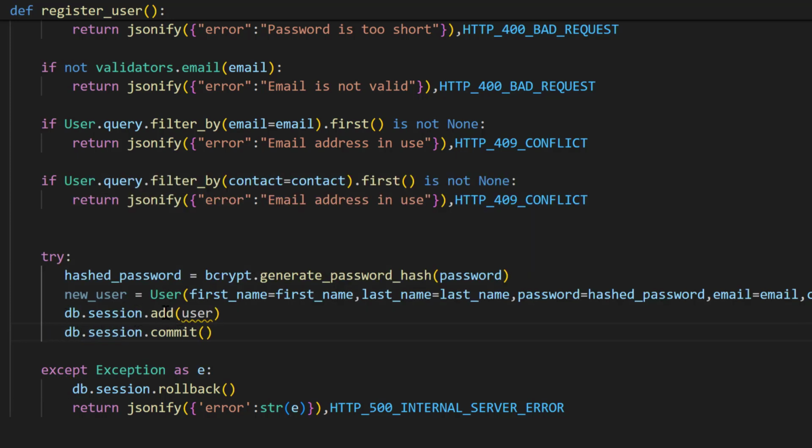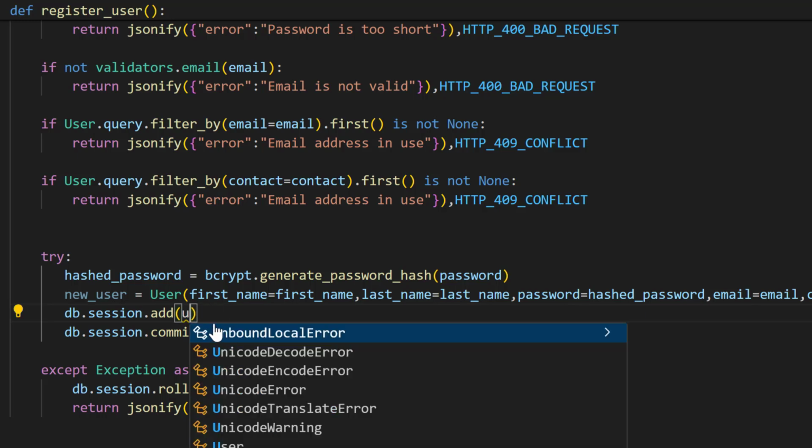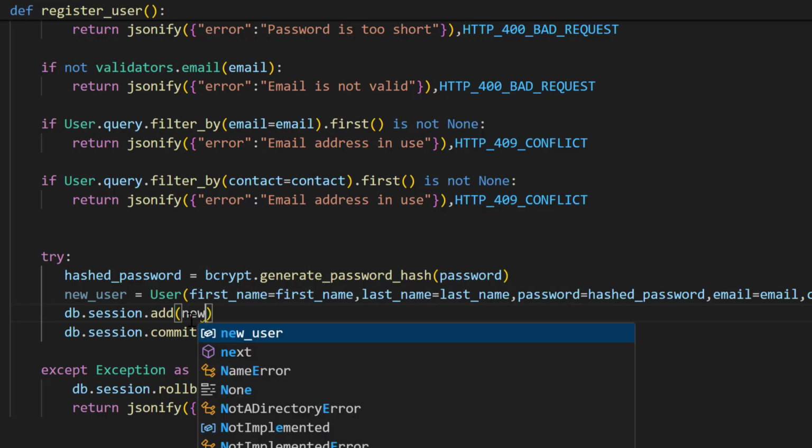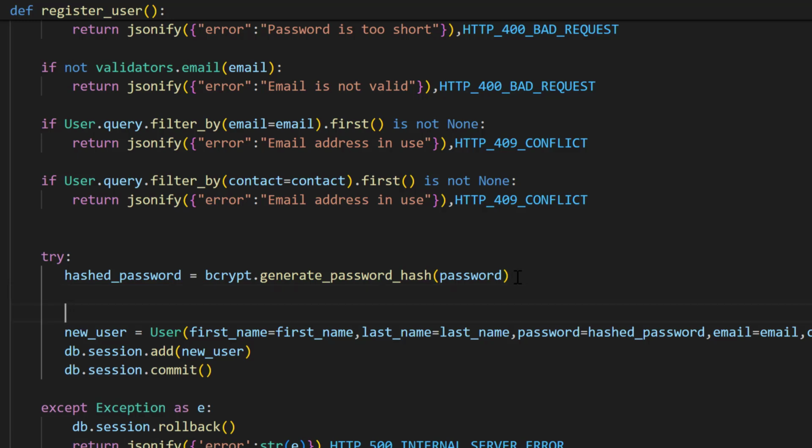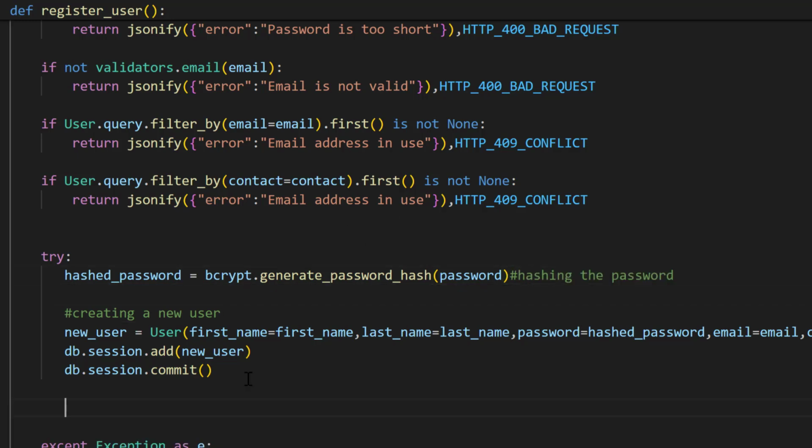So db.session.add, we add our new user variable and then we commit. I'll update this to creating the user and this to hashing the password.